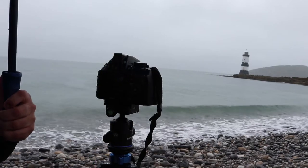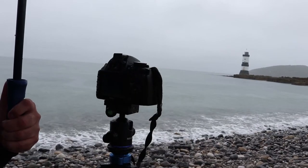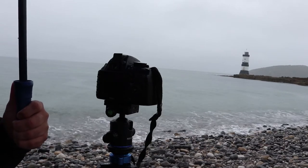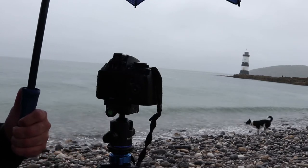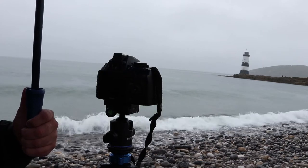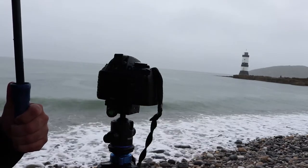I've got the camera set up now. We're just going to take a base test exposure without any filters. At the moment I'm shooting at f11, 1/200th of a second, and ISO 100, which is producing quite a nice image. I'm focusing on the lighthouse, zoomed in at about 24mm. I'm using the breaking waves as a bit of a leading line into the image, as they curve around and lead you nicely up to the lighthouse.